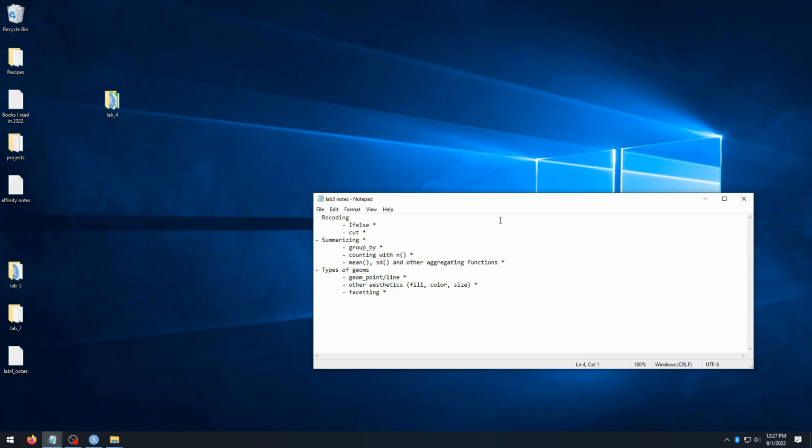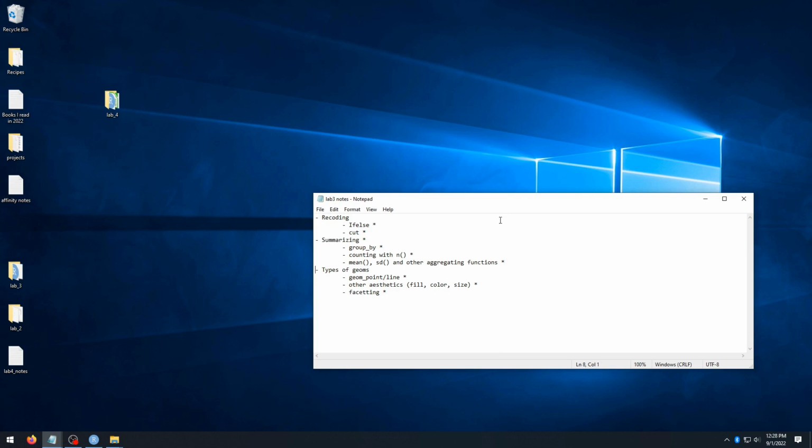Then we also learned how to summarize our data sets. We learned how to go from data sets with many rows down to data sets with fewer rows in ways that summarize what we were doing. We did that by using group. We looked at within group counts, averages, and standard deviation. But really, you can use any method of aggregation that you think is relevant, and now you have the tools to be able to do that.